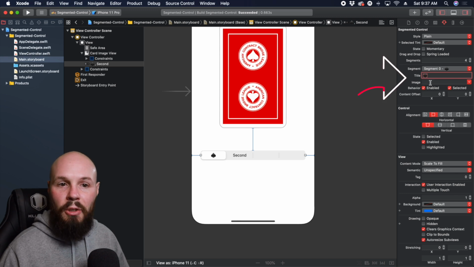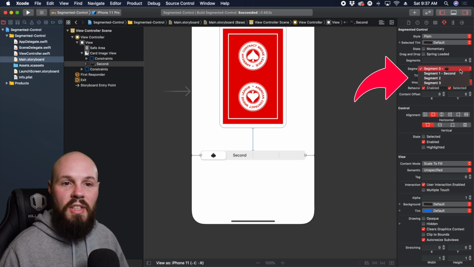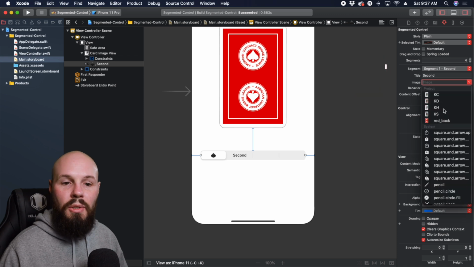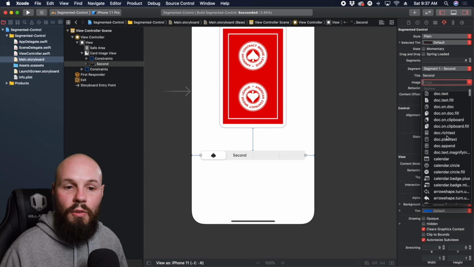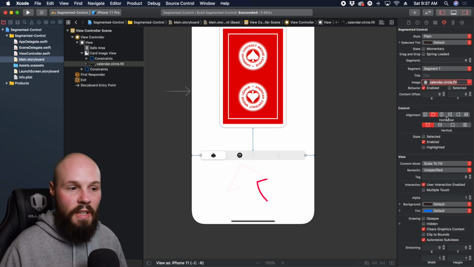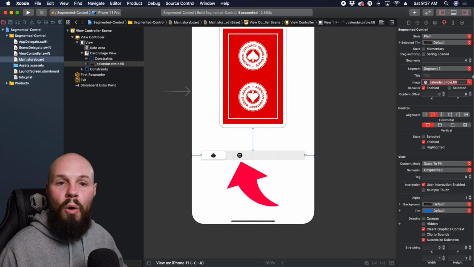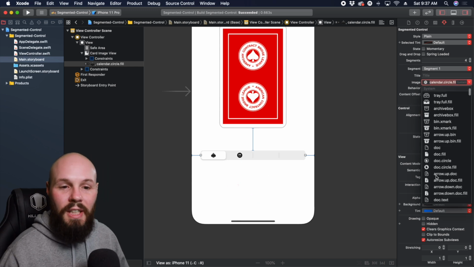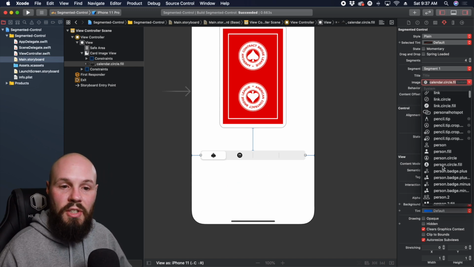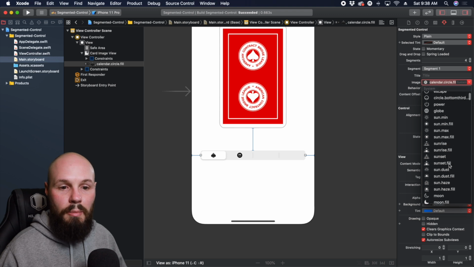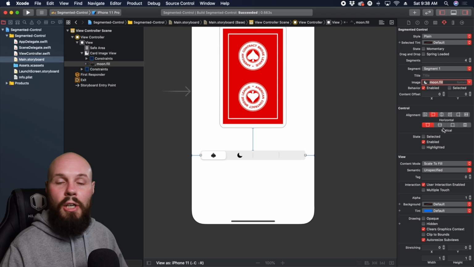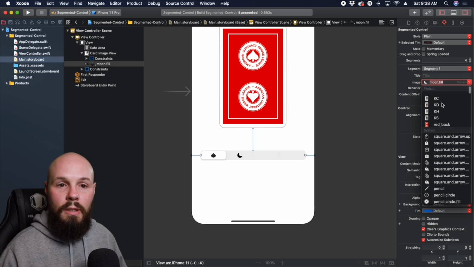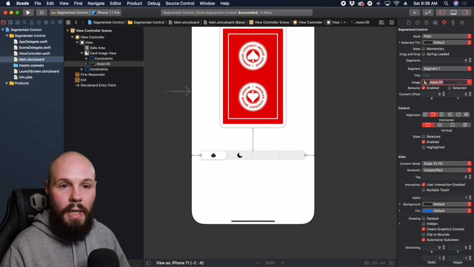Now you'll notice right below title, you can also have an image. So let's go to the second segment, just to give you an example here. Image, you can see we have a lot of the SF symbols that were new in iOS 13. So if you wanted to use an SF symbol in there, click on that calendar circle fill. There you go. You got over 1500 built-in icons that you could potentially use in your segmented control. You see I'm scrolling through them a bit. You can want the moon for like a night mode or a dark mode. There you go. It's already built in. But we want this to be none, because we're going back to the suits.